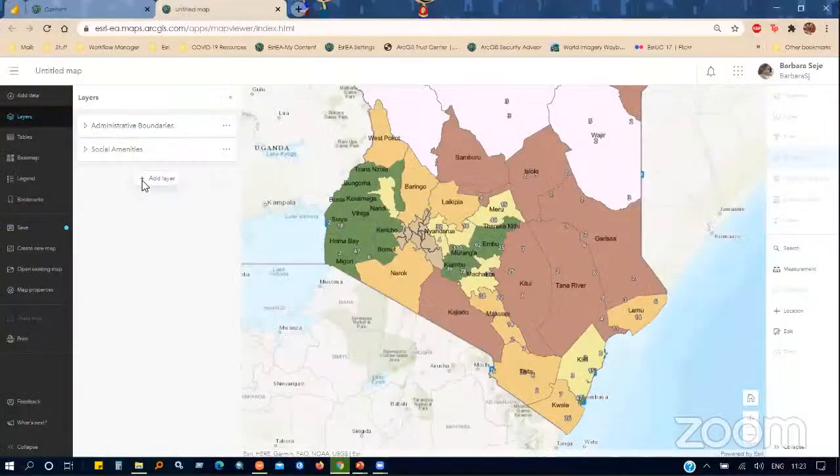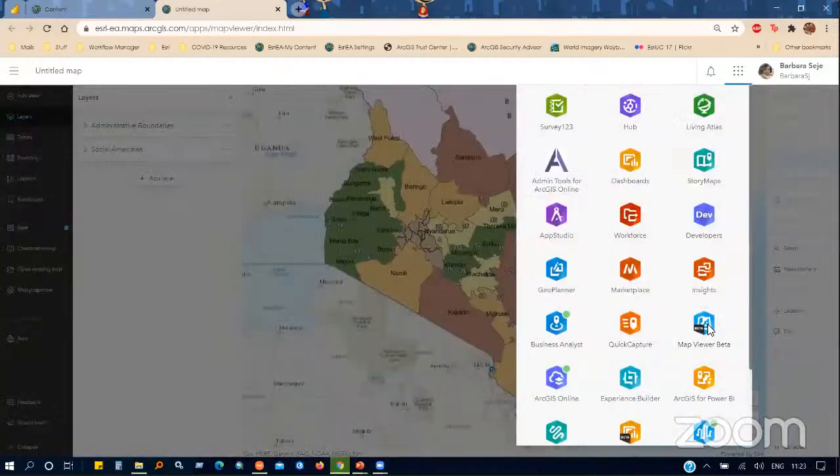So I'm going to enable, again, map viewer. We're working with map viewer. Just give me a moment. Yeah, there we go.